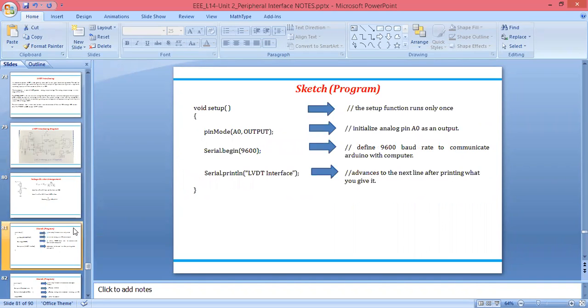What have we seen in the last lecture? LVDT. This is the linear variable transformer. So we have seen how we have to interface LVDT with Arduino Uno board. LVDT's output will be analog and that value is in between 0 to 10 volt. So we have to use voltage divider circuit to divide the voltage to convert 10 volt value to 0 to 5 volt, because in Arduino Uno board there is inbuilt ADC at the A0 pin, but it can read only 0 to 5 volt voltage.